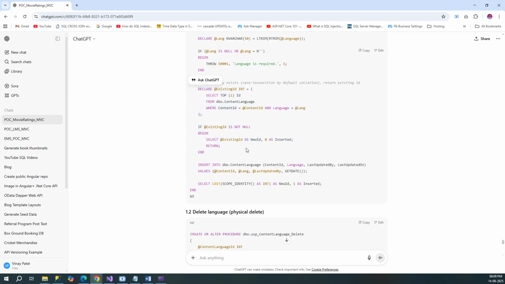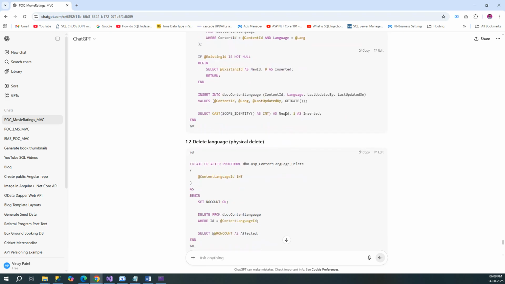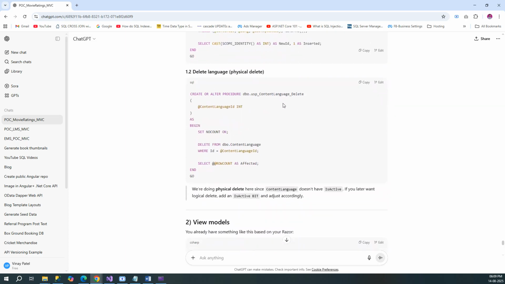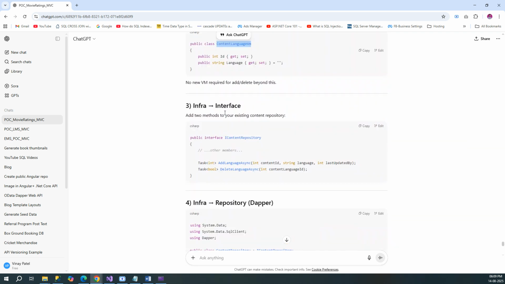Otherwise a new entry is inserted. Scope identity and the newly entered identity is returned, which is good. And the next is for deleting. Delete from content language. Yeah, this is a straightforward delete, not a problem. This VM we already have.